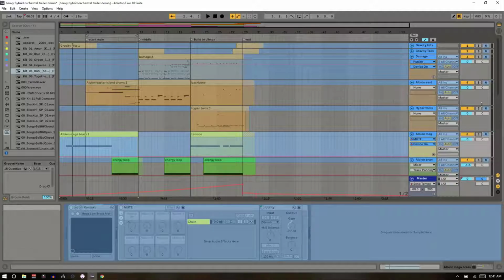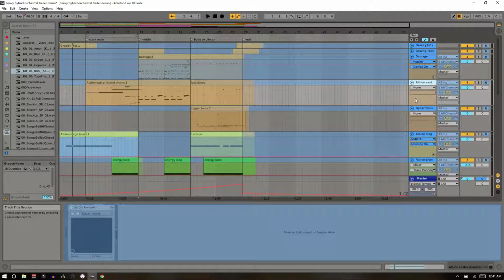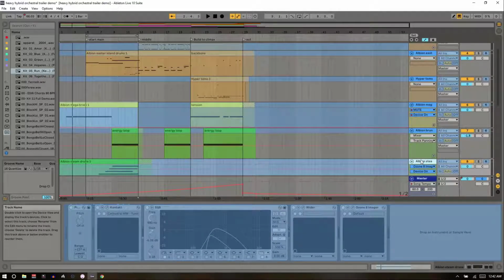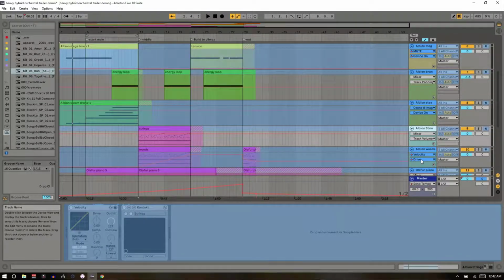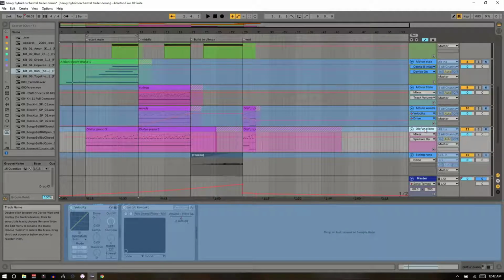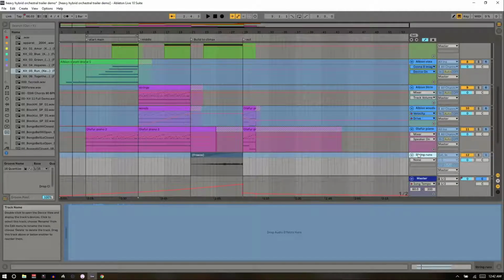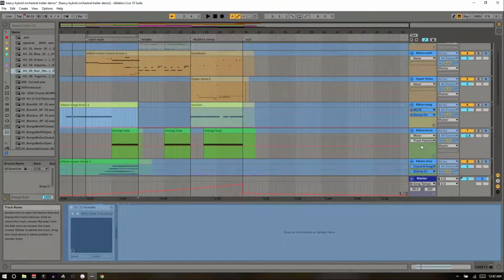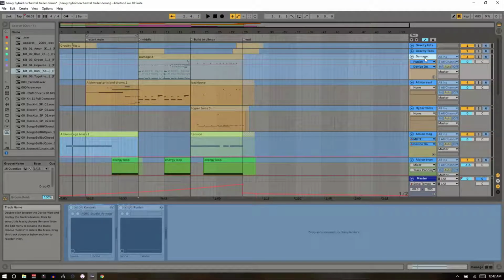I have quite a few things that came from Albion in this. So this is from Albion, this is from Albion, this is Albion, because it's really good for this kind of thing. This is also Spitfire, but it's not Albion. But it's a really nice piano that they offer in this Olafur Arnalds collection. Right, and then some of these strings runs are from Albion, but this is actually from another library. And then Gravity and Damage are both from Heavyocity, who also makes really just excellent sounding stuff.